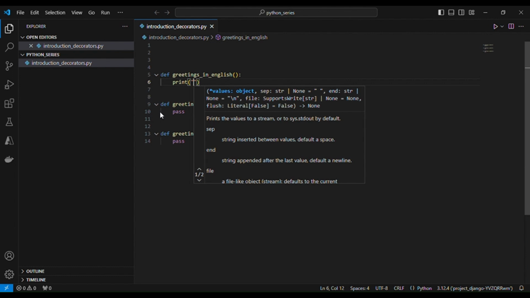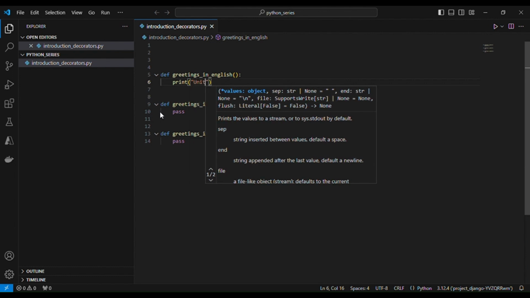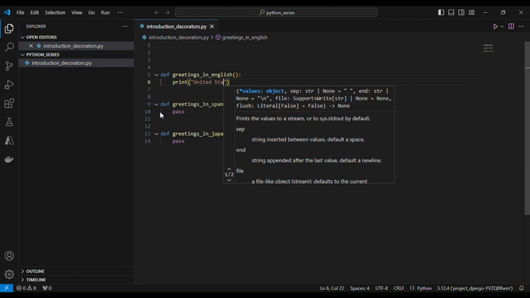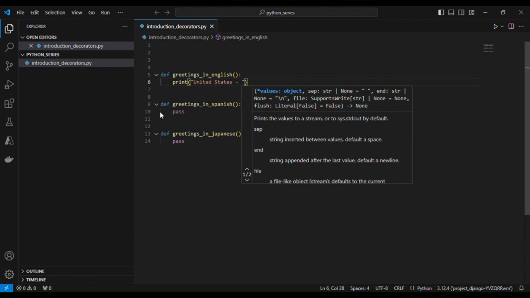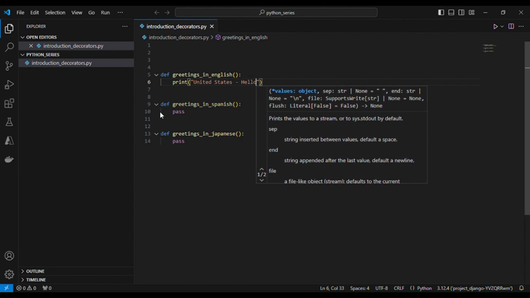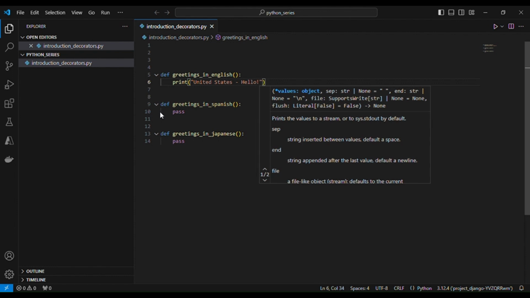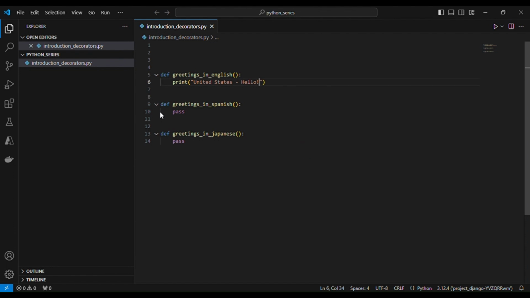So let's say in this function I print that we say hello in United States, and similarly the different ways we greet in different regions. So let's say we say hola in Spanish, so this is the way we greet in Spain.